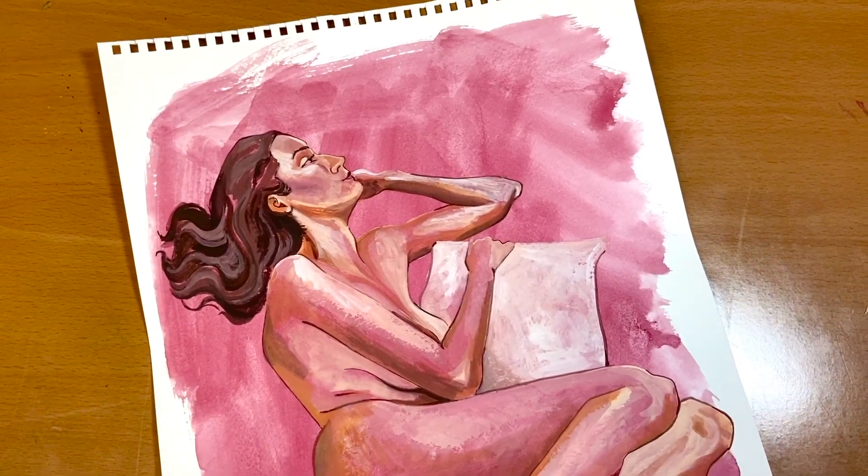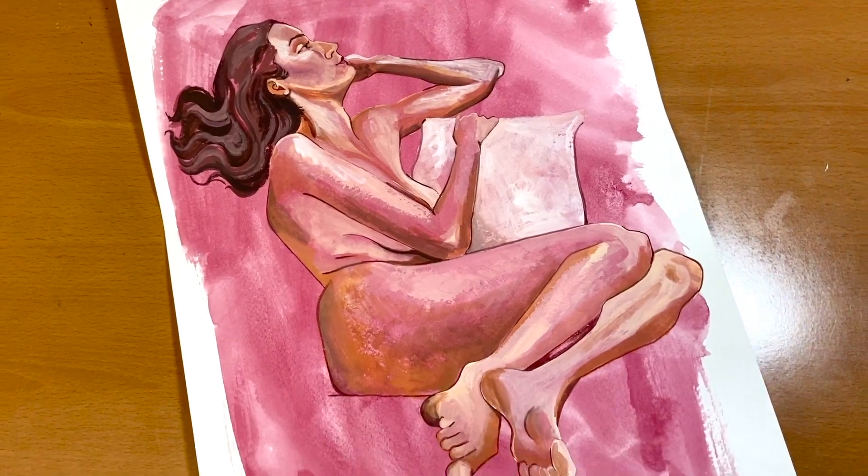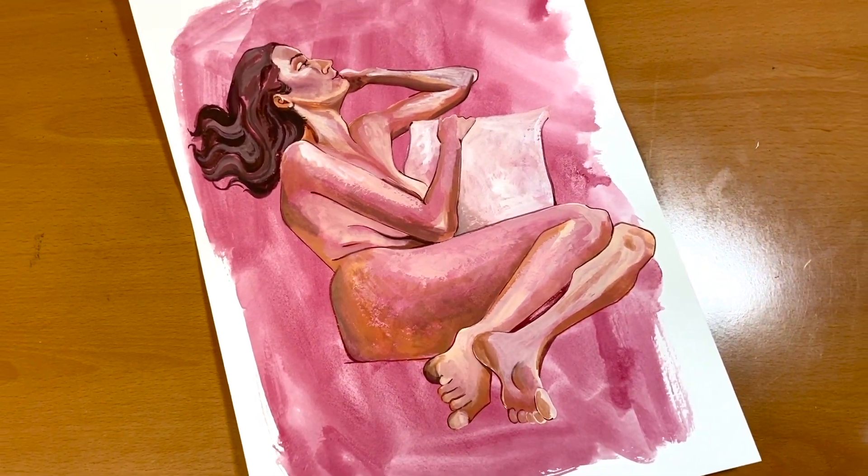You need those really light lights to give the elements in your painting the glow and pop they deserve — and you've got to build to get there. Here is how the painting turned out in the end. Please comment any questions you have, and thank you so much for watching.